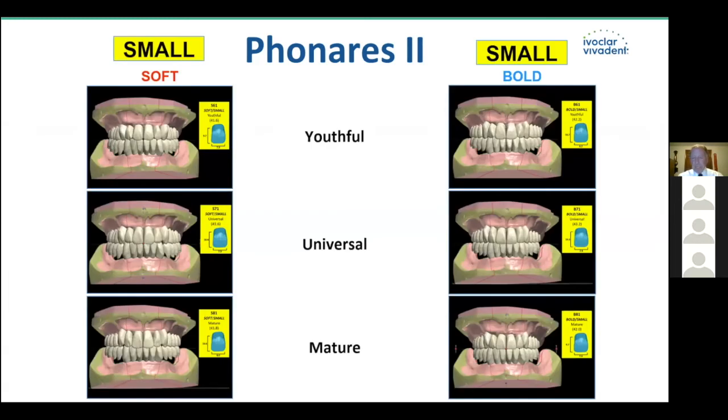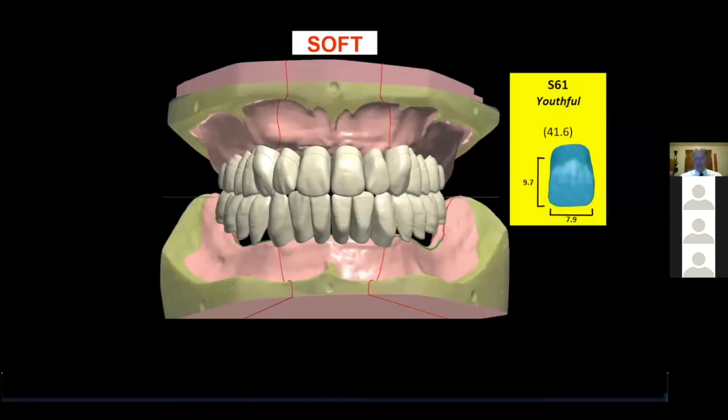I'm going to flip through it and show you how we could look at this in a more digital manner, as opposed to just looking at teeth on a card, because now we have this technology. These are the small molds, so I'm just going to flip through 3 soft and 3 bold of the small molds. What's nice about this is you could become a student of the anatomy of these molds. What you're looking at here are the initial proposals that the technician will have at their disposal when they select this mold. This is what pops up on the screen.